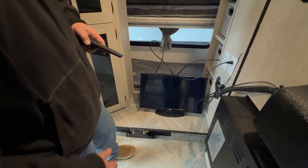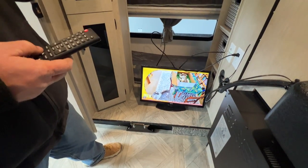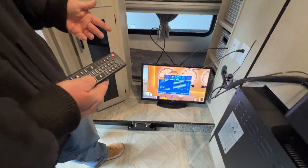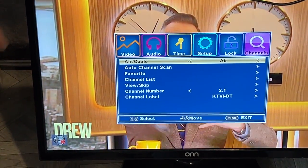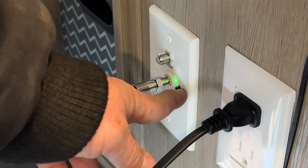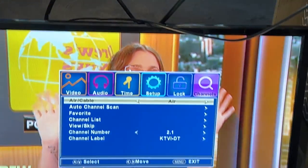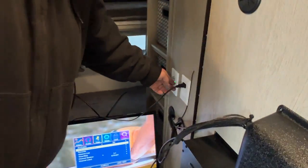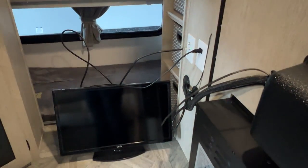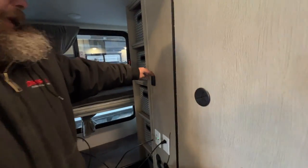I also want to show you this TV booster. All TVs are different when programming, but you'll go into a menu setting, go to channels, and choose either air or cable. If you're using cable, you have to turn this TV antenna booster off — with it on, the TV treats the roof antenna as the primary signal. Shut that signal off to scan for cable channels. If you're using the air antenna, go down to auto channel scan and scan for channels. The top hookup is for that satellite connection and it's also connected to the radio, so try to have that on so the radio signal isn't too bad.